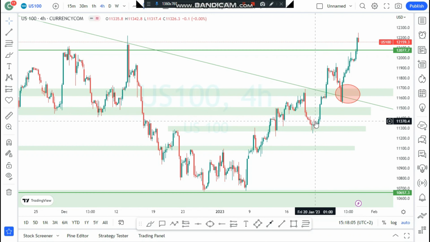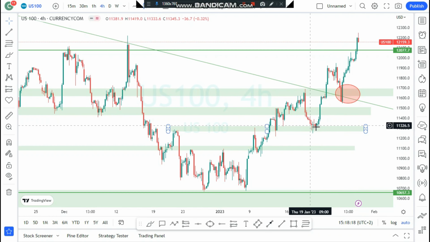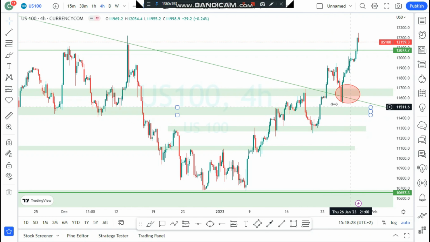At that time there was nothing here. We only had the market somewhere here, and I said I'd expect the market to break above and continue with the bullish movement. I said I'll take a buy only if it retested in this zone right here. If you want, you can look at the previous video, everything will be explained in there, but this is where I said I would take my buy entry, and surely the market has played out as anticipated.